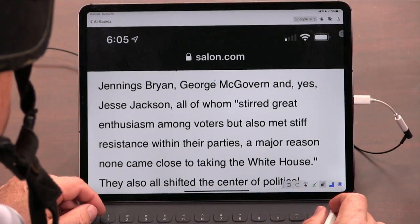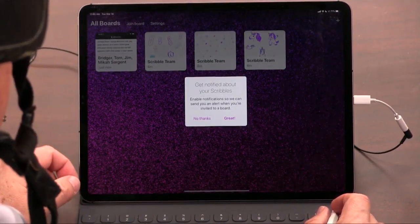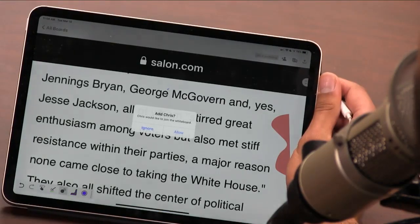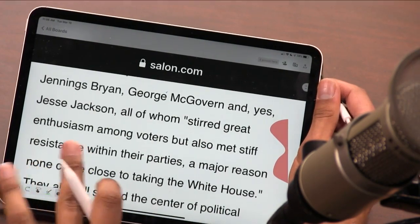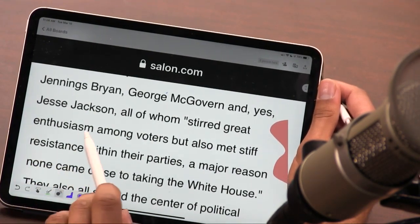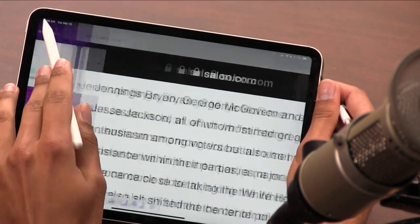What I love about this is there are many different apps out there that let you do collaborative annotating and writing, but they often require a bunch of integrations. You've got to pay a huge subscription and do all these things in order to communicate. This makes it so simple that you don't even need to get the app. You could use it from the web and view it from there. So it's a simple to use app.